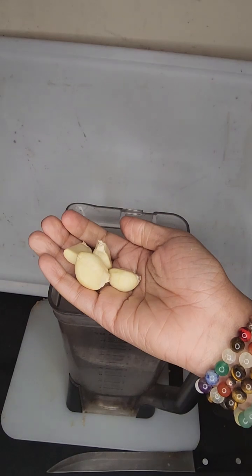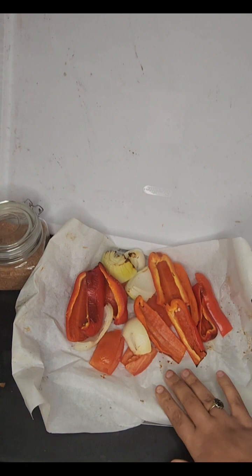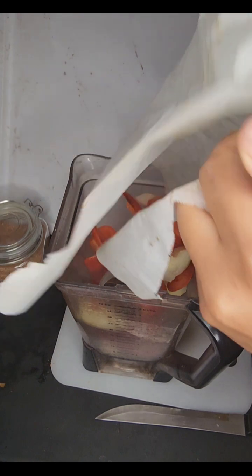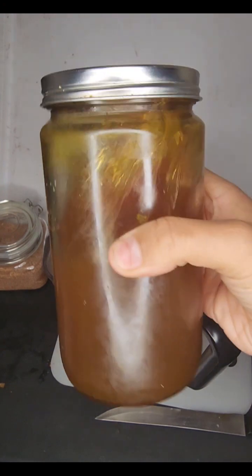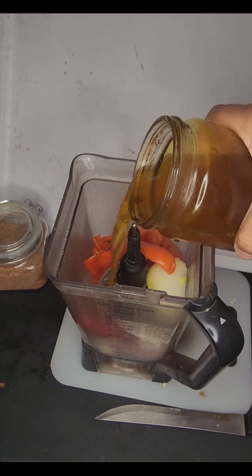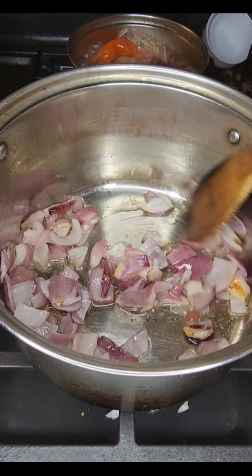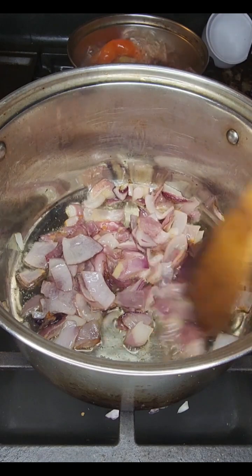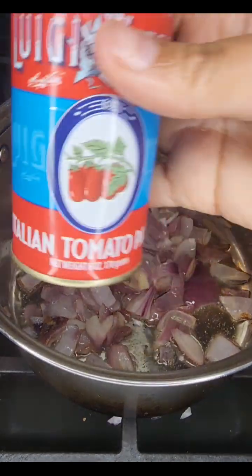Now that our vegetables that we're roasting are done, we're going to add in a few cloves of garlic and our roasted vegetables into the blender. I like to add a little bit of curry and the coriander into this mix, but hey, you can add that into the pot if you like. You need to have something to allow the blend to mix. You know, you need some type of liquid or oil, so I add in some of the vegetable stock that I previously made. And here you can see that I'm stirring the onions to make sure that they're cooking down well, and they look really, really good from my end.